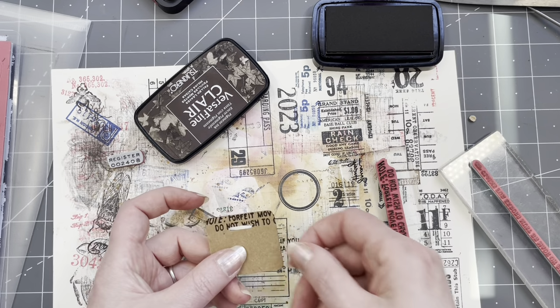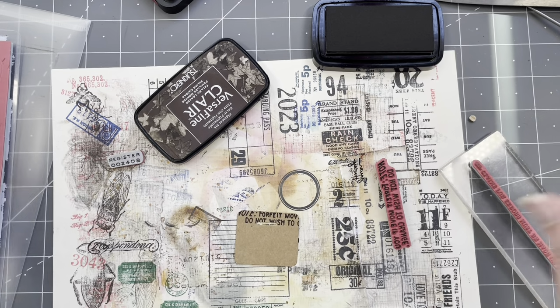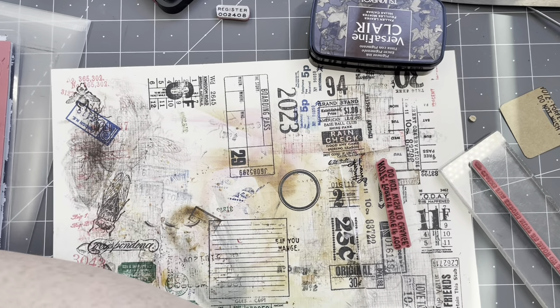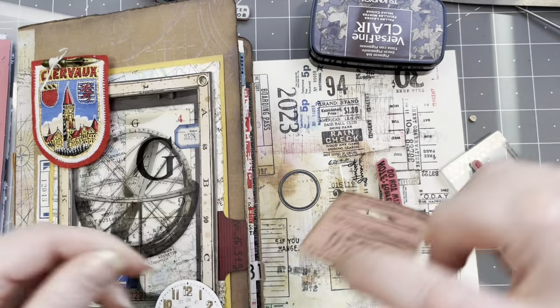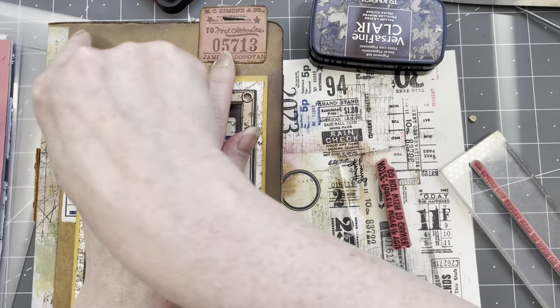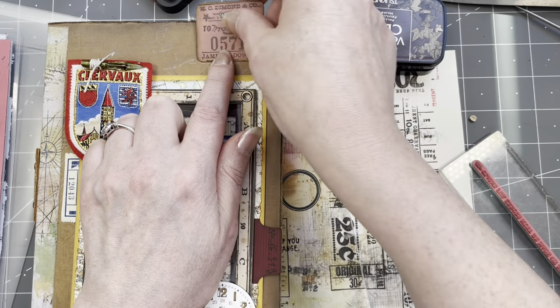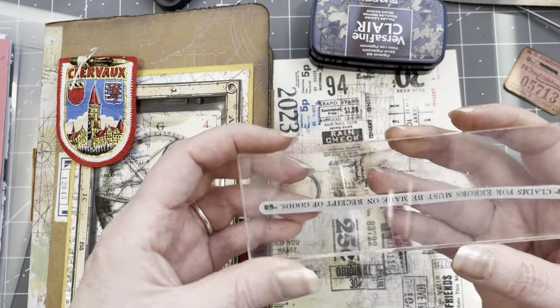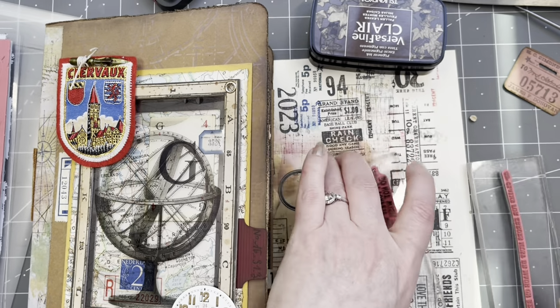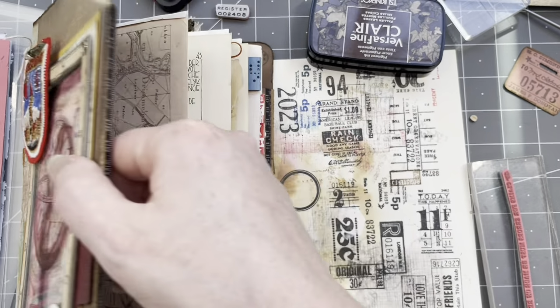Okay. So this is just going to go on here, just because I want to have something on there. Now, if I want to put this on here, like so, it's going to stick out a little bit. I want another line to go across it. So I was thinking to have another one of these stamps. Claims for error must be made on whatever, whatever. So this is going to be tricky.